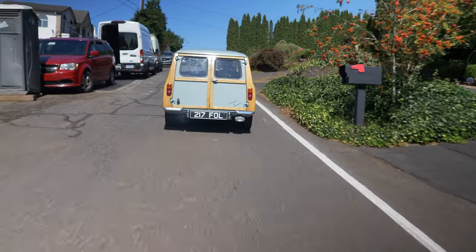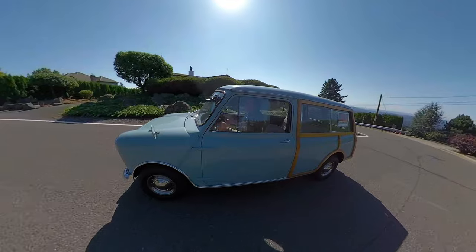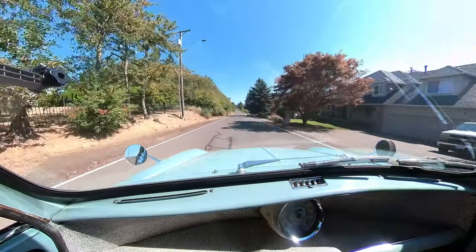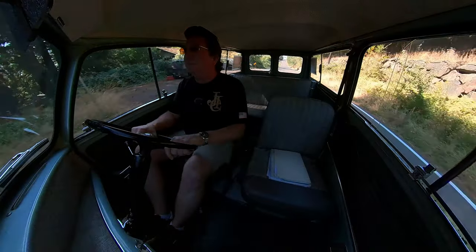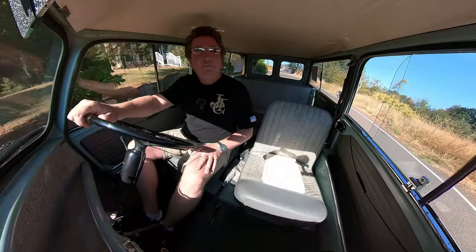The wagon, estate, traveler, woody is 84 inches long. The saloon — the standard Mini — is 80 inches. This is 4 inches longer. Overall bumper-to-bumper on the saloon is 10 feet; on these it's 11 feet. I love the folding rear seat — the base folds up and this folds down to make a huge cargo area. My wife and I go to Costco in these things and we can get more in this than a modern Mini. People have filmed us loading it up in the Costco parking lot — a crowd gathered saying 'no way they're getting all that stuff in there.' And we did.